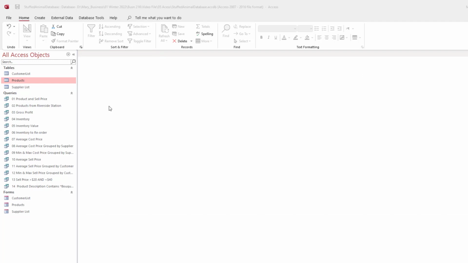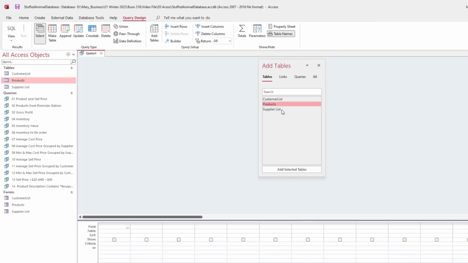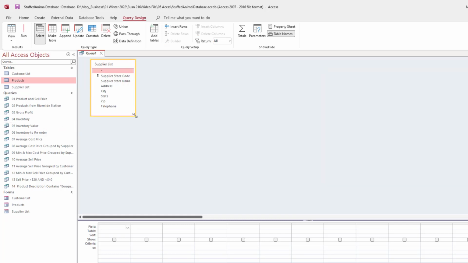And the question for our query, show records for the suppliers RS or AS. So again, this is a logical test query where we are showing supplier store code, whether it is either RS or it is AS. So I will click on create query design, and we are using the supplier list table. So I'll double click on that, and I will close that. I will resize that, and I will also pull up my query design grid.